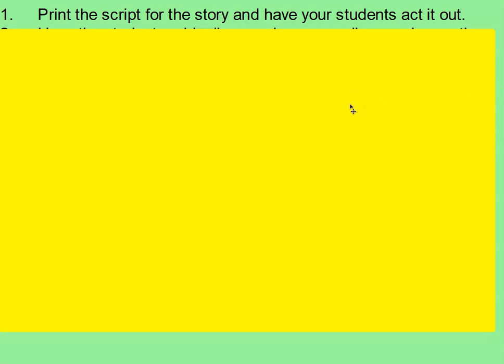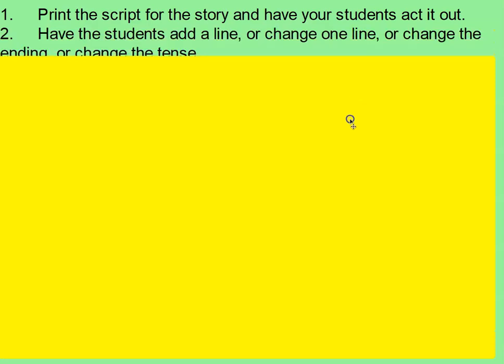Okay, so here's some ideas you can do with the stories. You can print the script for the story, have your students act it out, of course. That's always fun. You can have the students add a line, or change one line, or change the ending, or change the tense. And often I combine these. I tell the students, look, when you have a book and it gets changed into a movie, it's completely different, right? Okay, so here's your story. Change it into a movie and film it for me. So that's pretty fun.